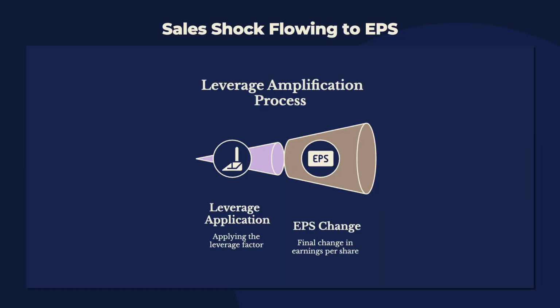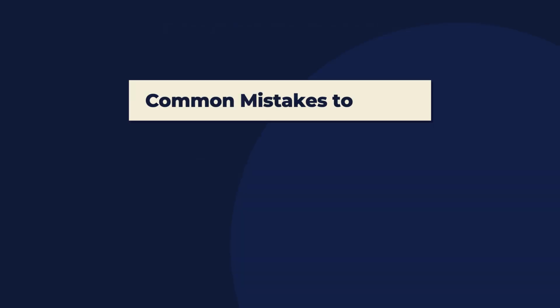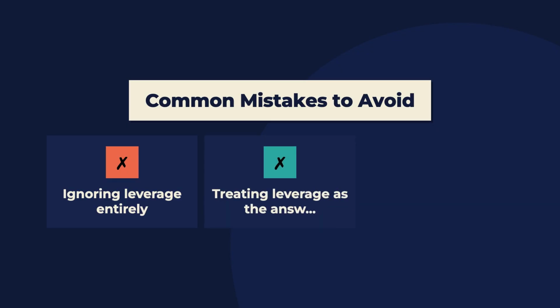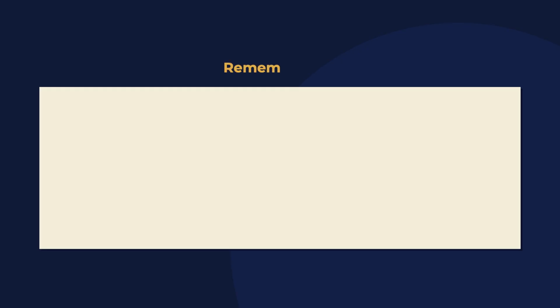Picture a firm with a total leverage of 4. A 6% drop in sales gets multiplied fourfold, producing roughly a 24% decline in per share earnings. And the same lever works just as powerfully in reverse on the upside. The errors here are errors of respect for the multiplier, reporting the sales change itself as the earnings change, or treating the leverage figure as the answer rather than as a multiplier. The discipline is simple. Multiply total leverage by the sales change and carry the sign.